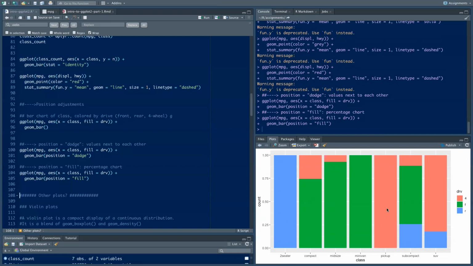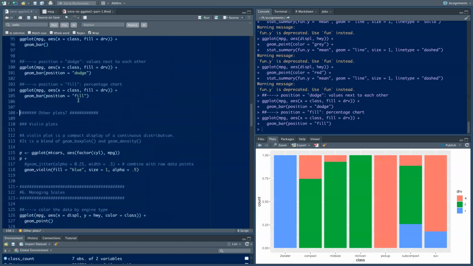But I think it's not very surprising here. Most pickups have a 4-wheel drive terrain, and here it's a bit surprising that we have a rear wheel drive for an SUV. For a pickup, I would have expected to have a rear wheel drive here. Anyway, those are some of the things visualization can tell us.